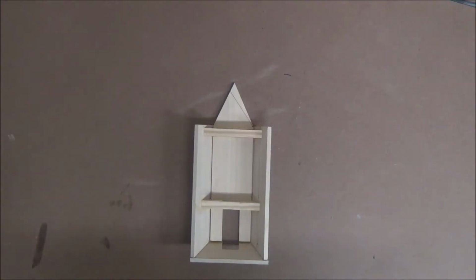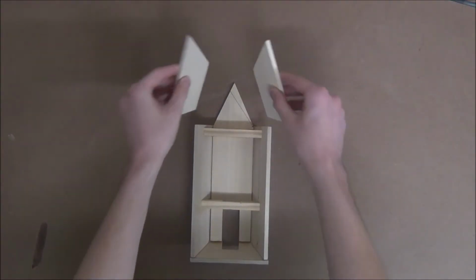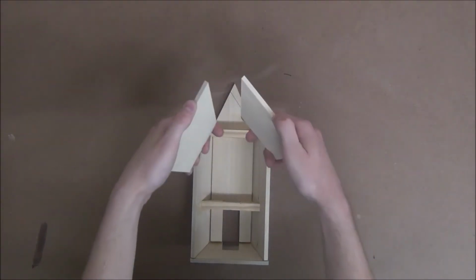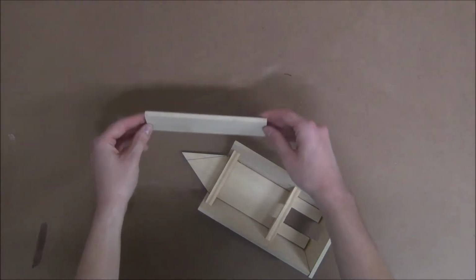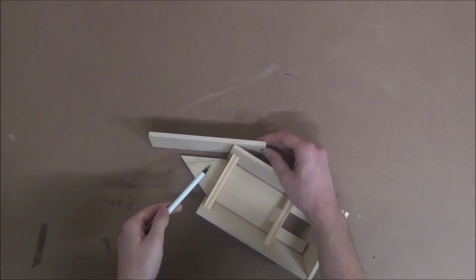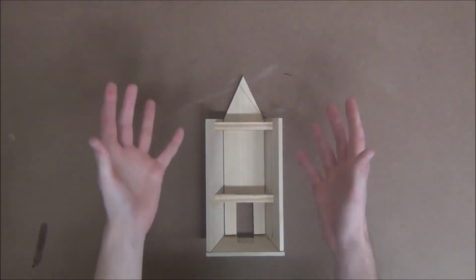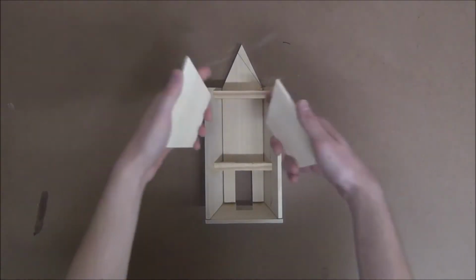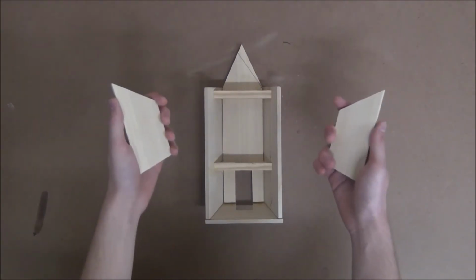Now we'll repeat the process and glue on the 2 pieces that make up the front of the ship. And the easiest way I know to cut out these pieces to make sure you get the angles right is to set your board right up against the side of the ship at the same position that it needs to sit at, mark that angle with a pin, cut along the line, and then repeat the process for the other 2 angles. Once both pieces are cut out, we can go ahead and glue them on, again using tape to hold them together.